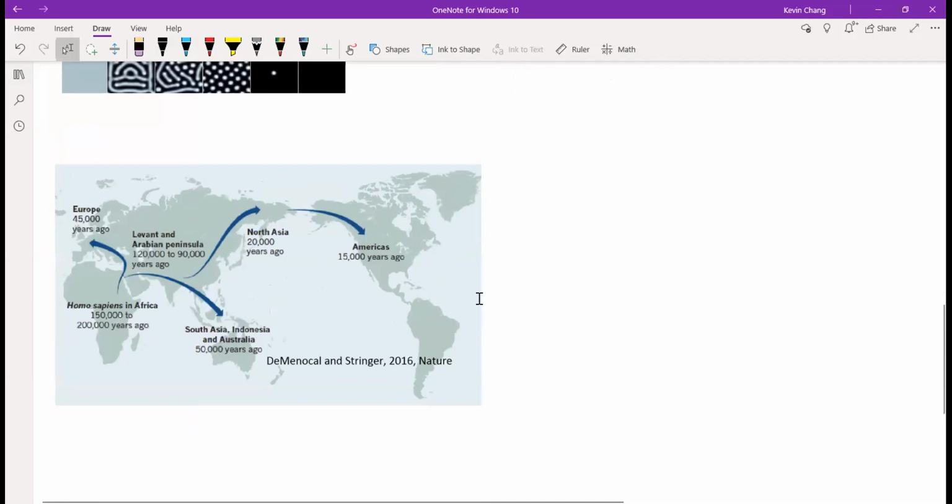Another one is a very famous diagram. This is an example approximation of human migration. So how humans started off in Africa and traveled all the way to the Americas in a certain period of time. How did this happen? We can use diffusion models to examine how humans followed these animals, how they just randomly spread, and how they traveled eventually to the American continents.